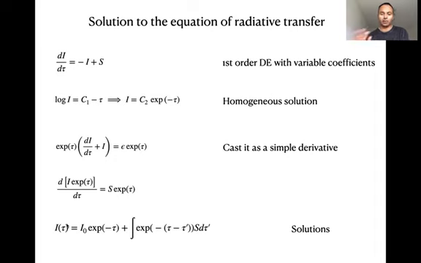If you develop enough intuition about it, you don't even have to go through these steps. You know that the medium is going to absorb by this law. So the absorption term is easy. And the emission term, you know that you need to have a weighted sum, because emission which is emitted at different points in the medium has to go through different distances in the medium to come to you. And so it will go through a different amount of optical depth and it will get absorbed by a different amount. So this basically is the solution for the equation of radiative transfer.